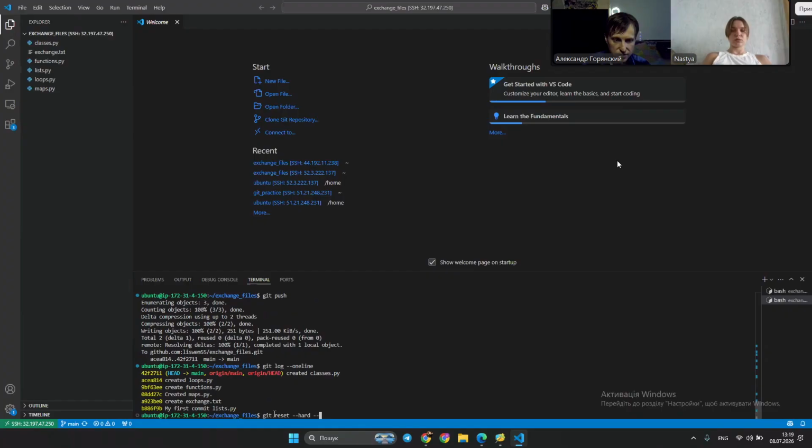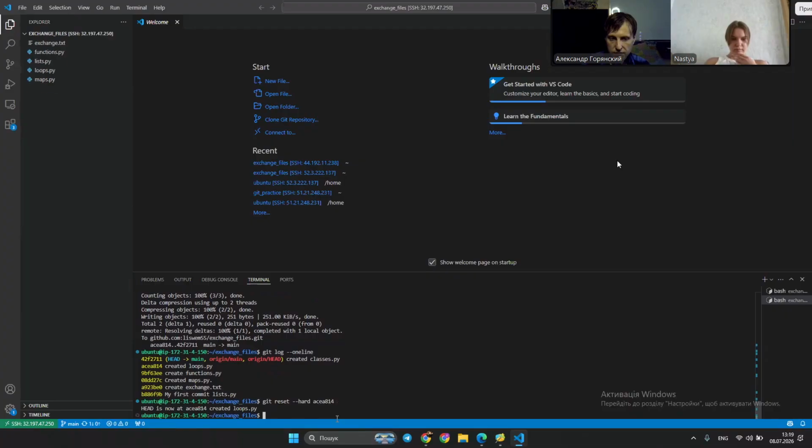Now we need to copy the ID of the commit, the second before last, and paste it here, but delete hyphens. Let's try. Head is now at check created loops.